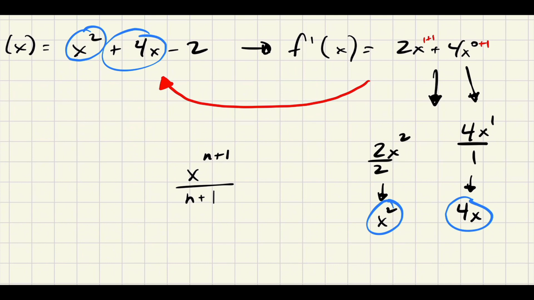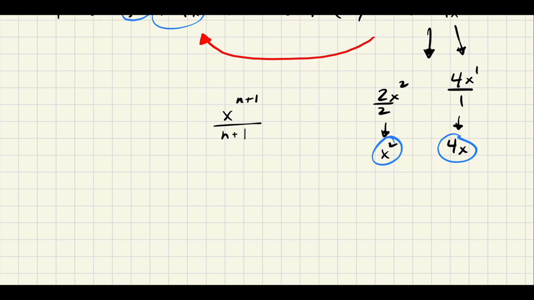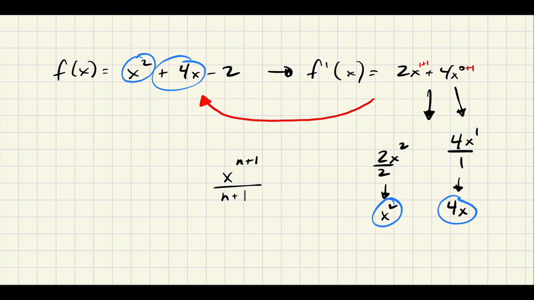It's kind of a trick question. When we're going in this direction, when we're doing antiderivatives, we have to account for the fact that there could be something left over. Right here, there was no way to tell. But what we do when we're doing antiderivatives is we say plus C, plus a constant. I don't know what constant it is, but there could be a constant out there. That's the only thing when we're going in this direction. Okay? So that's the rule there.